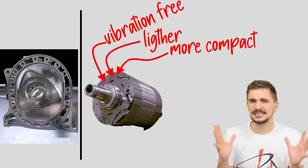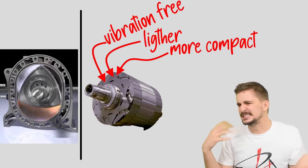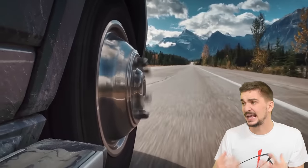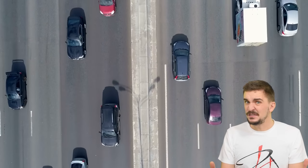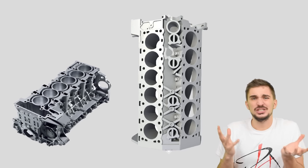Also, all of this being said, presenting the internal combustion engine as something that inherently vibrates and is very uncomfortable is kind of unfair. Modern engines have more than a century of evolution behind them, and most modern engines made in the past, I don't know, 30, 40, maybe even 50 years, don't really vibrate that much. And occupants of modern vehicles, when they're working properly, will have a hard time feeling any very noticeable vibrations. Also, engine configurations like the inline 6 or the V12, for example, are essentially vibration free.